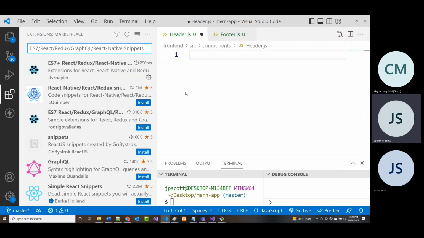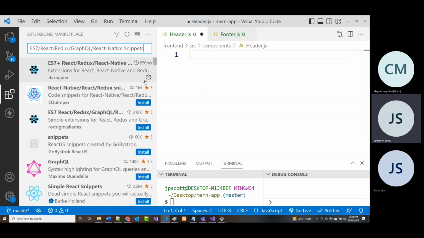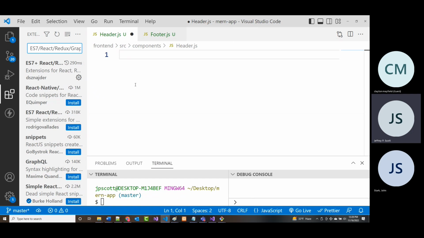Yours, unless I did go over this earlier in the semester, but I already had it downloaded then and I have it downloaded now, yours probably isn't. You probably have an install button. And if you do, just click that. All right. Now, if after I show you this, you decide that wasn't that cool, then don't do it anymore. You really don't have to.